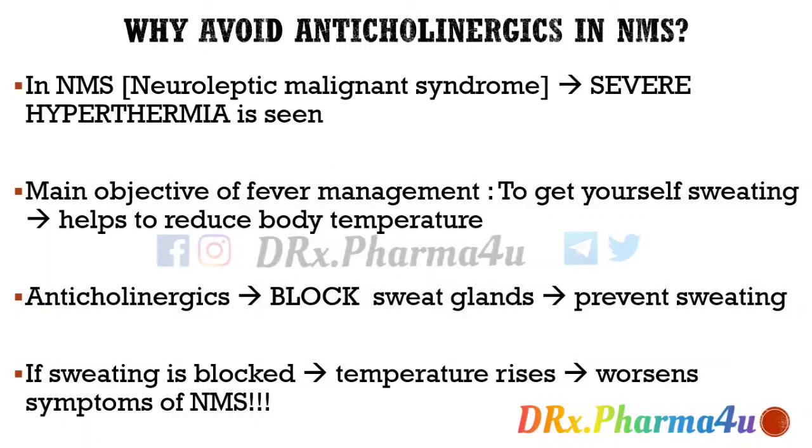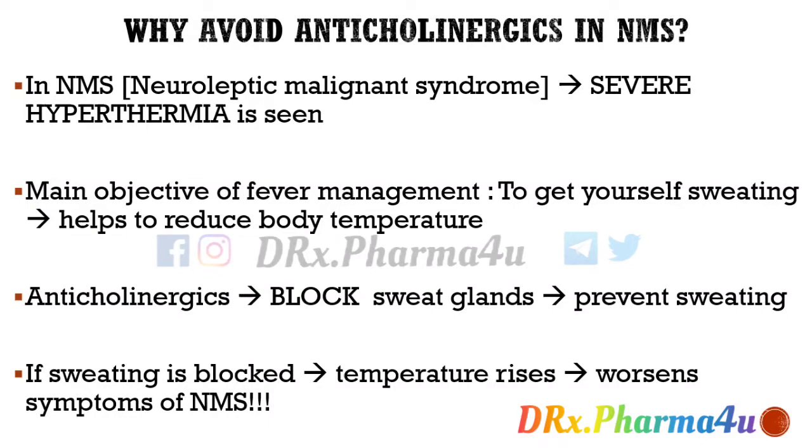This is very important. Actually, in another way, I had explained this in one of my videos. I had told about why anticholinergics cause fever as a side effect. First of all, you need to understand that the cholinergic nervous system activates your body secretions. Anticholinergics block your body secretions. So what happens in neuroleptic malignant syndrome? It's a life-threatening condition in which severe hyperthermia is seen. Your temperature may go beyond 40 degrees Celsius, that is around 104 degrees Fahrenheit.